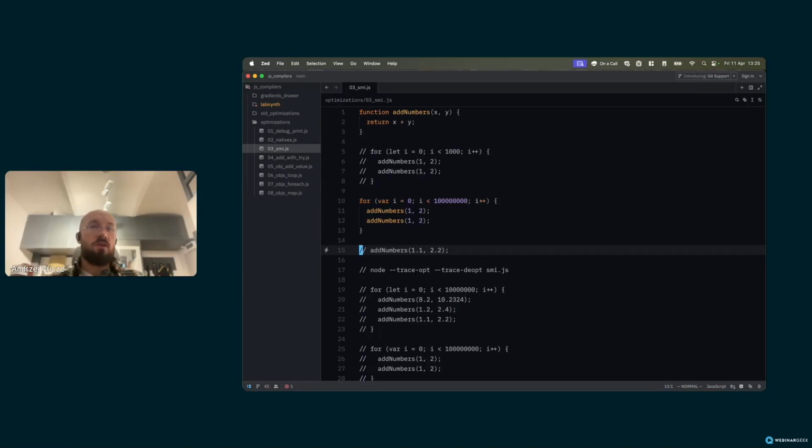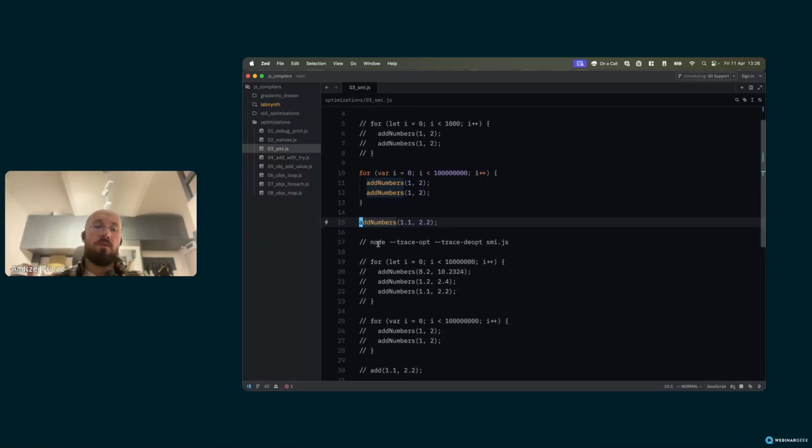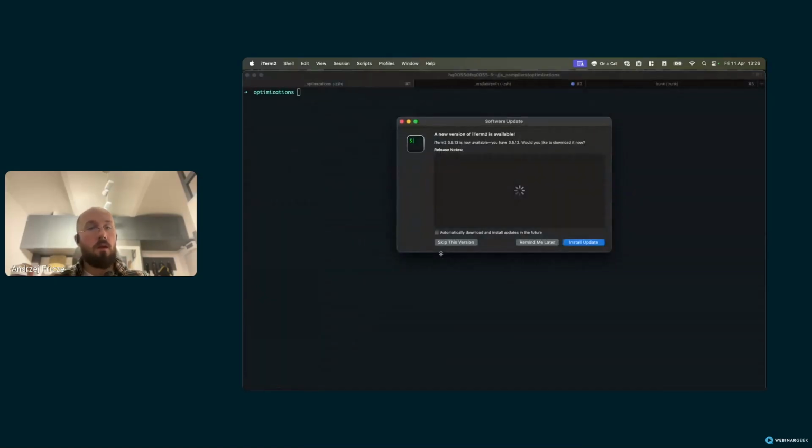So instead of just interpreting, we're going to have properly optimized machine code for that function. And let's see what happens if we run it after this optimization is ready. What happens if we run it with different arguments? So instead of just integers, we're going to use some floating points.